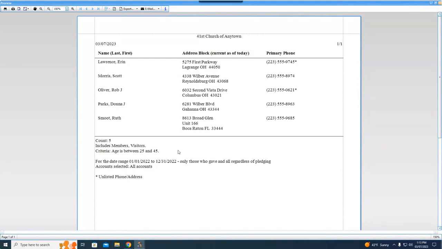I love this criteria down at the bottom. This helps me all the time when I am helping people with reports. They'll be like, I have this really great report from a couple years ago, and I need to figure out how to run it again. Well, we pull up the report. Here's the criteria, and then we go back in and we rerun it based on the information at the bottom. So this is really important if you have a report you know you're going to run again.